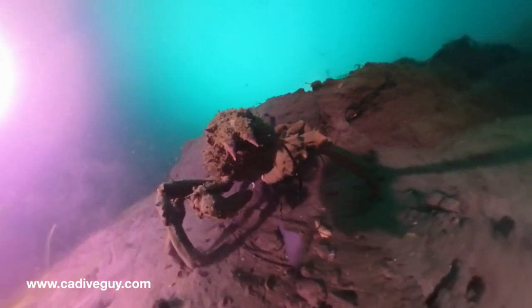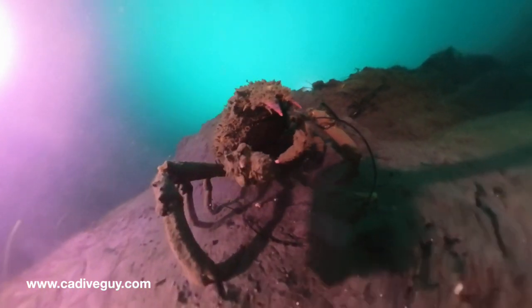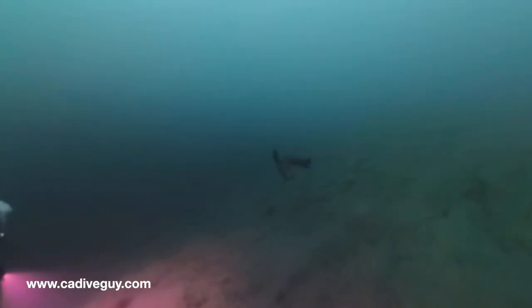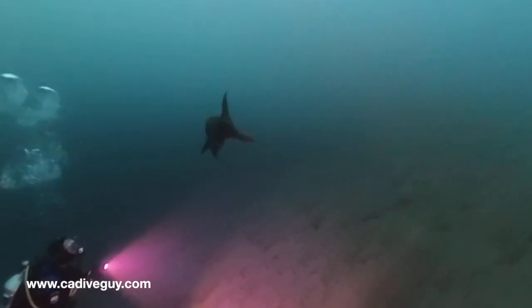You can see Jason behind — we're here at around 120 feet. And we were also visited by two adolescent seals. One gave us a little buzz and then hung out with us for about a quarter of the dive. I think this is his buddy doing a little swim by.